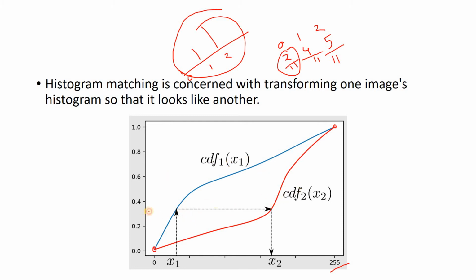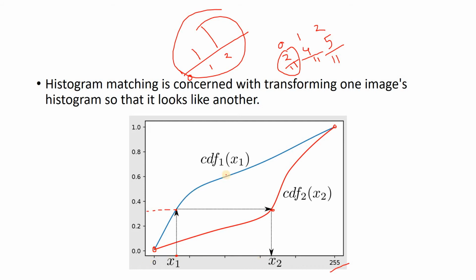Like you can see here, at this particular probability, the cumulative distribution of x1 is equal to the cumulative distribution of x2. So what we do in histogram equalization is find out, for all these possible pixel intensities 0 to 255, where the cumulative distribution of a particular histogram matches the other cumulative distribution function, and we map that particular pixel intensity to the corresponding pixel intensity of the other cumulative distribution function. So in simple words, here you can see this is our original image.